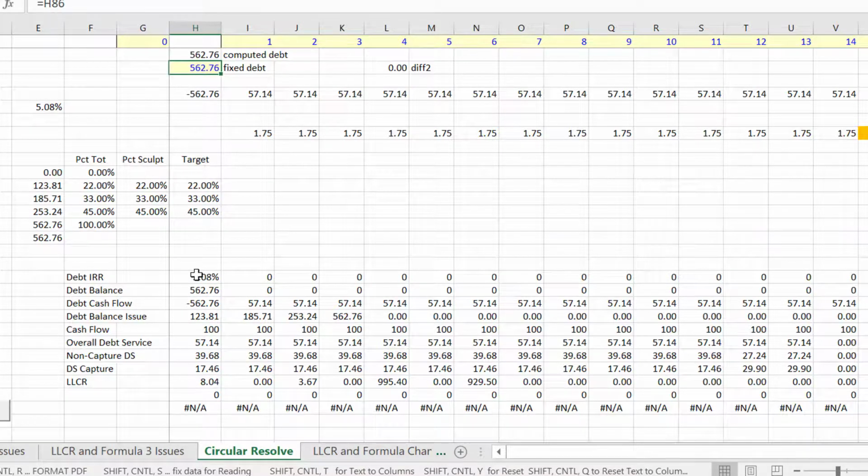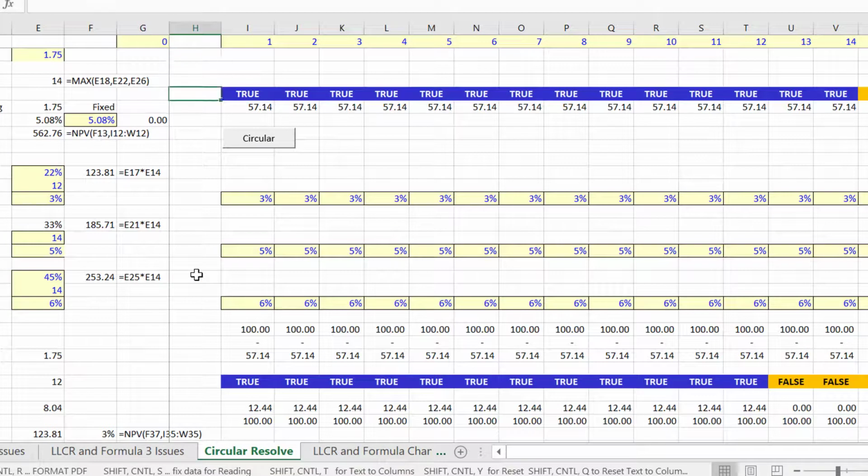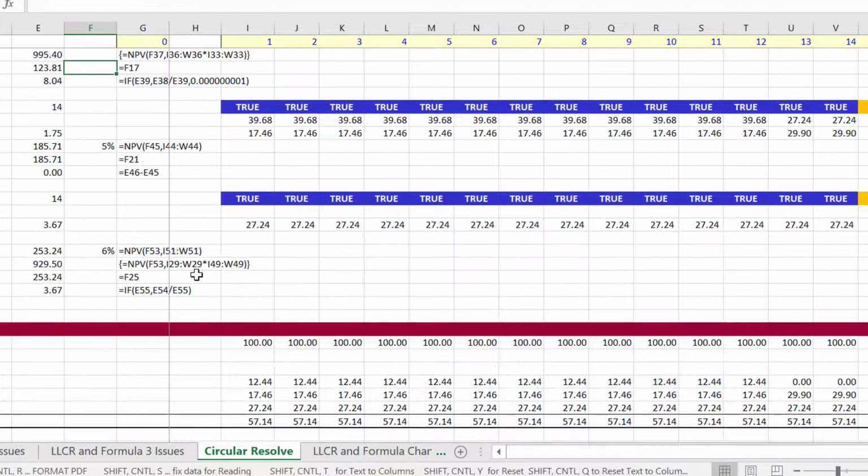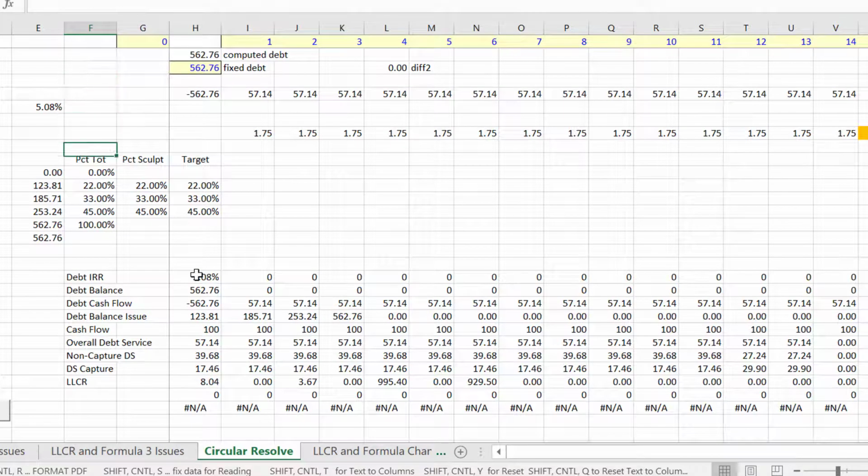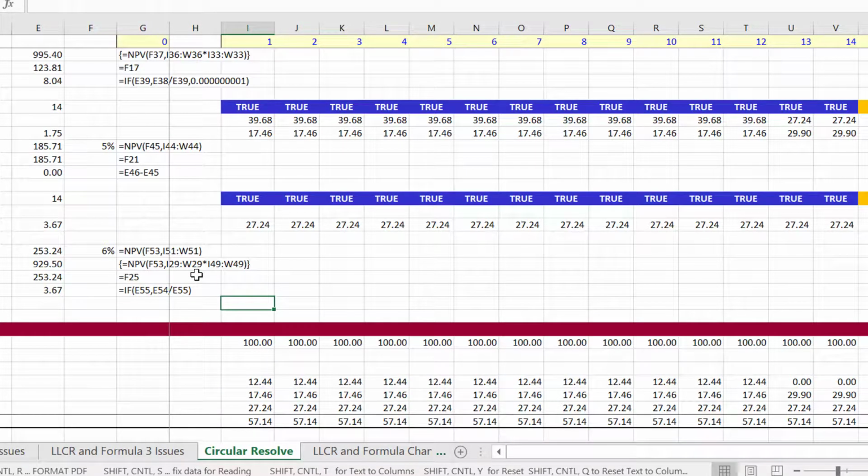And then you get the IRR. You also get that. Whatever you had to fix, you just take from the parallel model. Is that difficult for an auditor to see? In fact, what you've done is created the same model twice. This 57 better equal this 57 over here, I guess.